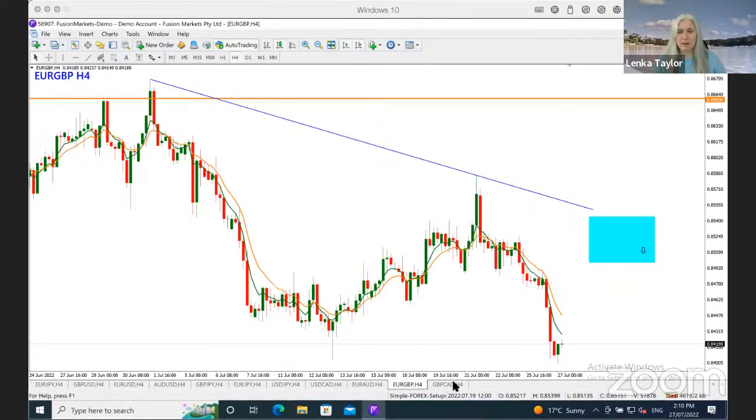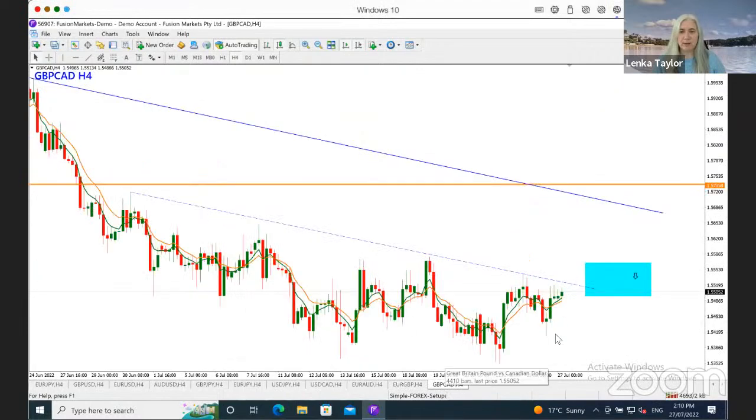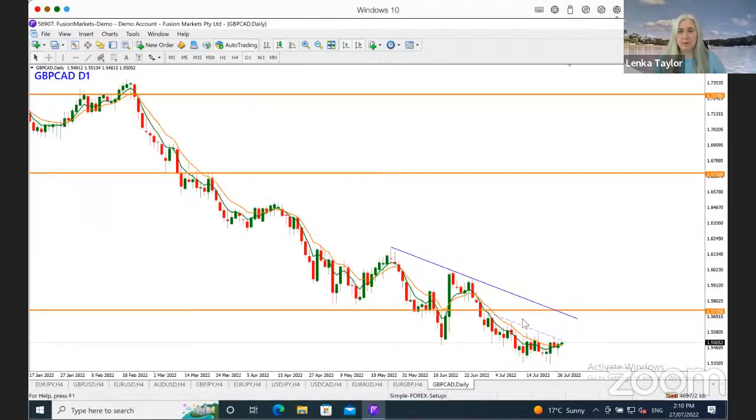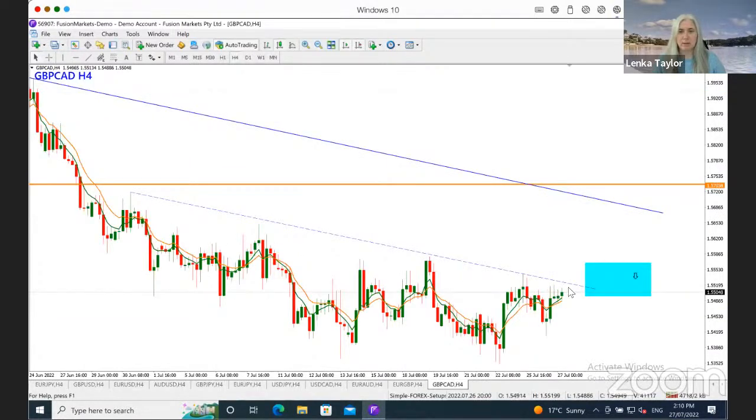And the last currency pair I'll be looking at is GBPCAD. And GBPCAD, I'm looking for short. So on the daily time frame, we are below the previous level of support, and now looking at retest for a level of resistance. So I would look for some price action to go in there, to go up to the previous trend line or to that level of previous support.